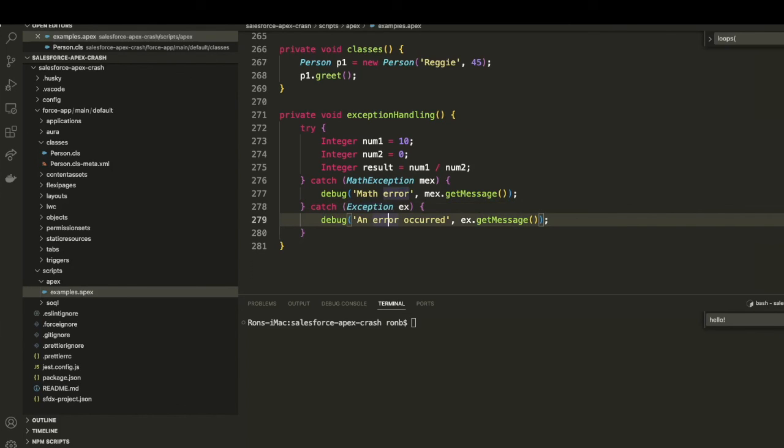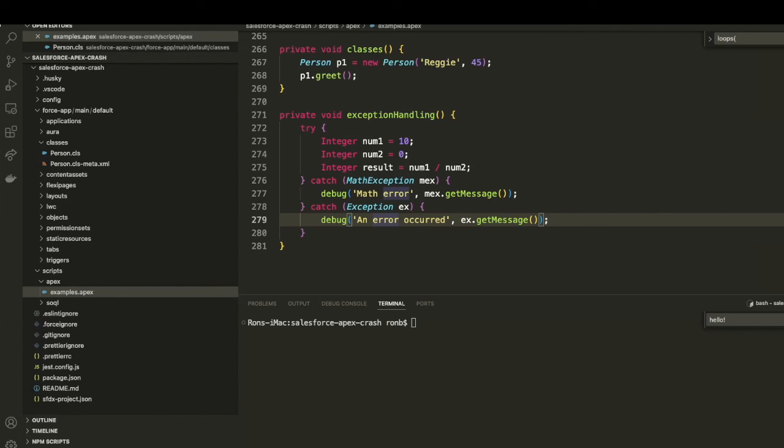So now this is going to capture any other type of exception. So for instance, if we're calling an API externally and then there's a callout exception, that will be caught here. So now you might be asking, well, why do I need the math exception when I could just use exception instead and just kind of save lines of code? General rule of thumb, you want to be as descriptive and as precise as possible. Even though there's less lines of code, you may be able to cut down a little bit of CPU time if you're more explicit in what you're looking for.